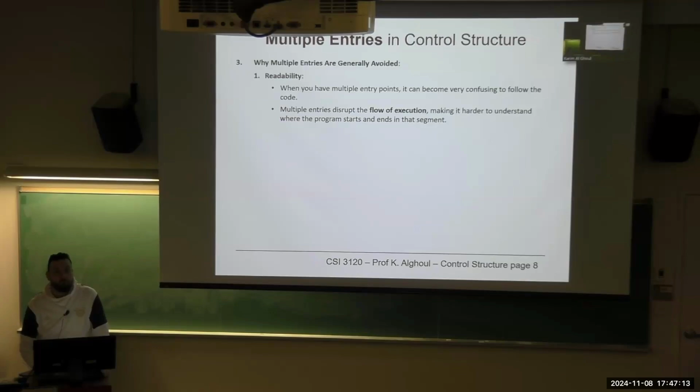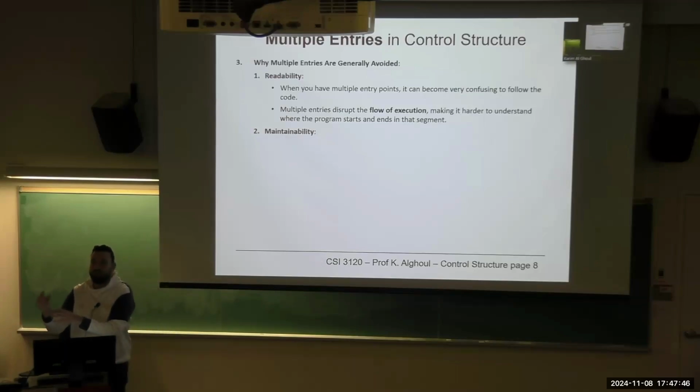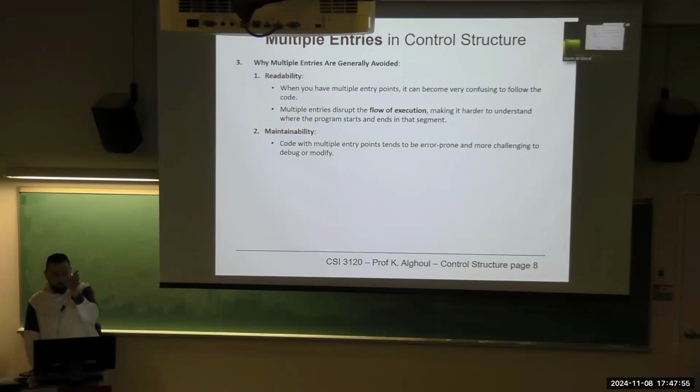Well, usually we execute the code line by line, so you have the goto assignment, like the flow of the execution. The flow of the execution, definitely. So multiple entry disrupts the flow of execution, making it harder to understand the program. But also because of this, you'll have a problem with maintainability. Even if this is reliable, even with the goto, it's still reliable. It will be consistent and we will not have errors, but to maintain it is going to be harder. Why? Because it's harder to even understand. It's harder to follow the execution.